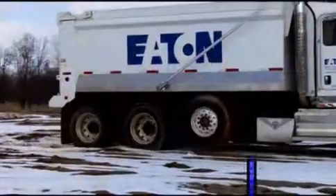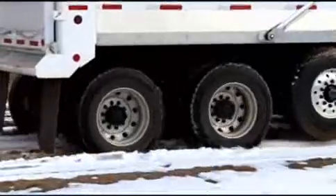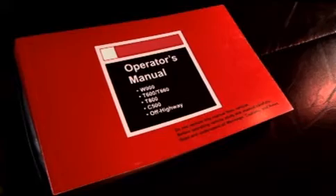Now let's talk about a few of the display codes you may see on the gear display. If there is a traction control, stability control, or wheel slip event, the transmission will hold gear. Once the traction, stability, or slip event clears, the transmission will revert to normal shifting operations. For further details on your traction control and ABS systems, refer to your OEM driver's manual.